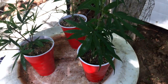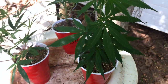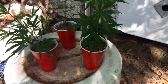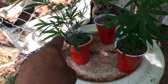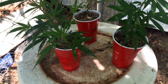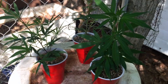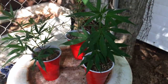So what's the story? The story is we're gonna see how some natural sunlight and labs works compared to green cure. The Mendo Dope is gonna get green cure. So remember, Mendo Dope gets green cure. Jilly Bean is gonna get sprayed with labs. Lemon Stilton is going to get sprayed with labs. Those are the only foliars that they're going to get. But all three of them are going to get the labs and the tea into their soil as a soil drench. So I'm going to spray these down, put this camera back on the tripod, and then we're going to put them over here with the males.